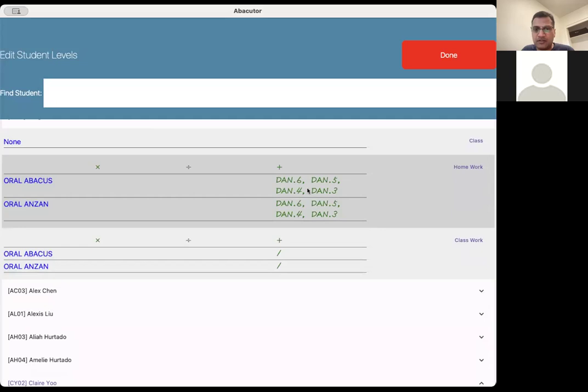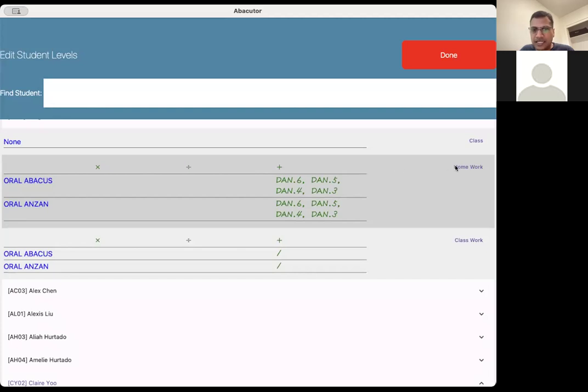Any time during the course of the class, you can change it. Though when you change it, the student will have to log out and log back in for the changes to reflect on their side. Keep that in mind.